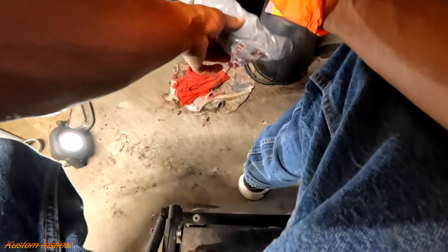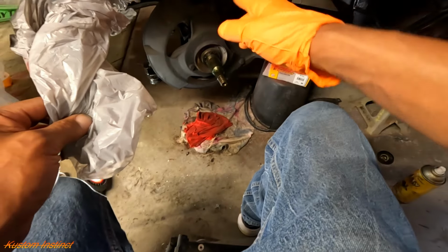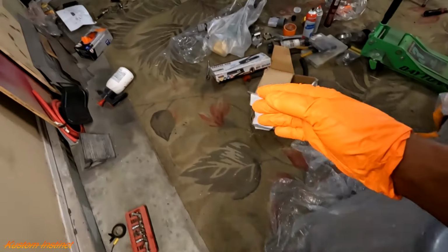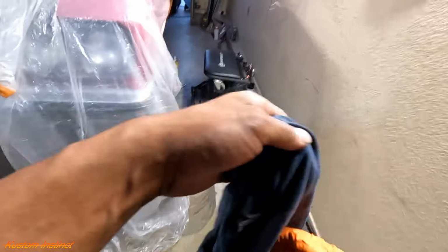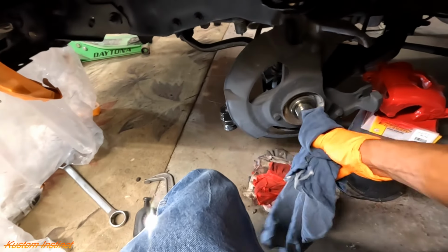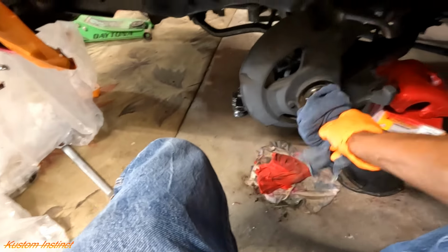Let's get this bad boy on there. And I kept this plastic on there because you don't want dirt and stuff getting in there. So everything's nice and clean. We could do a quick wipe off just to make sure there ain't no dirt. Shouldn't be. And then you could also add some grease to the axle if you wanted to. But we'll just make sure there ain't no gritty, grainy stuff. Which there ain't. So we're good. Good to go.